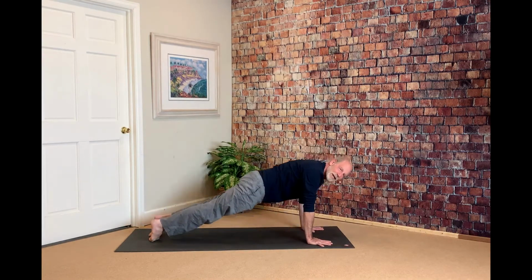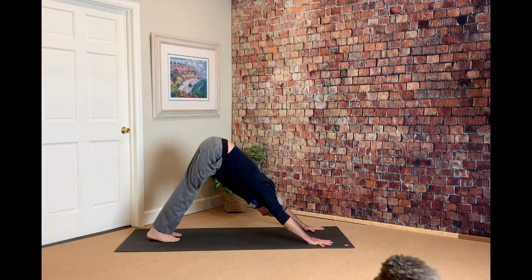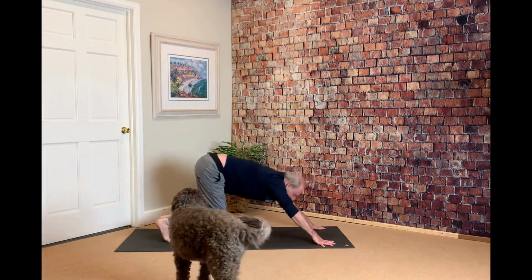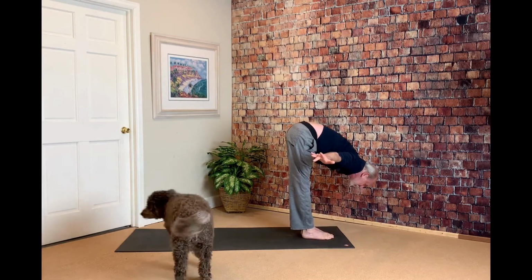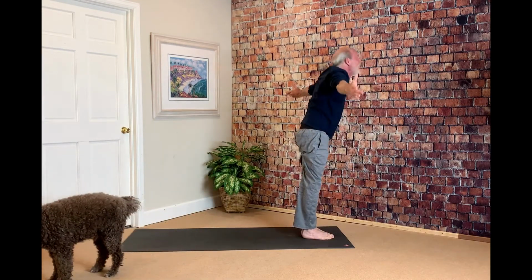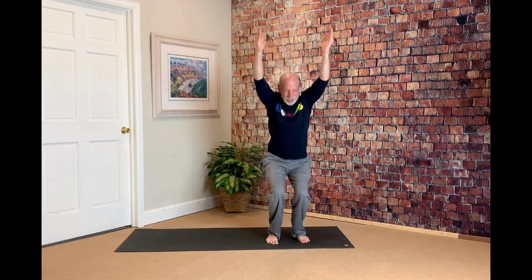Now flow through a Vinyasa, upward facing dog. And when you're ready, downward facing dog. Bend the knees deeply. Hop forward so the feet end up between the hands, arms to a T. Press into the front of the feet and rise. Reach up high. And as you exhale, bend the knees and come to chair pose. Pull your tailbone down towards your heels a little bit more.